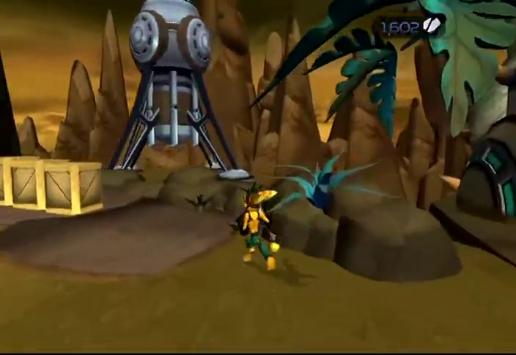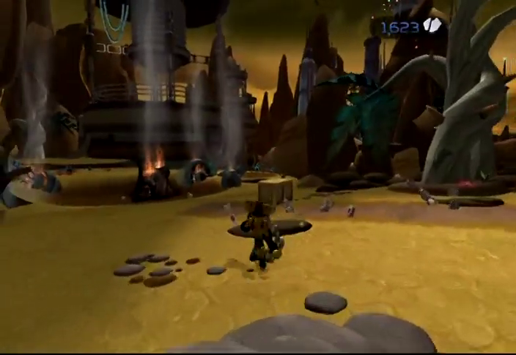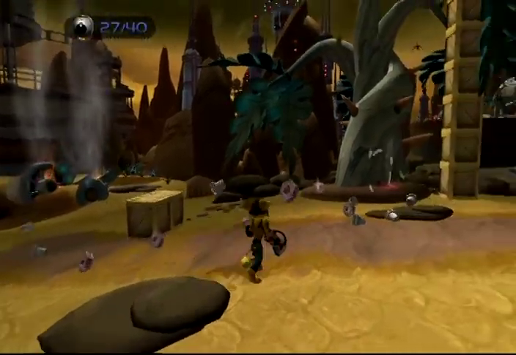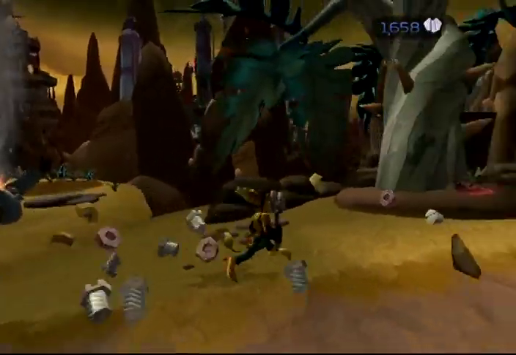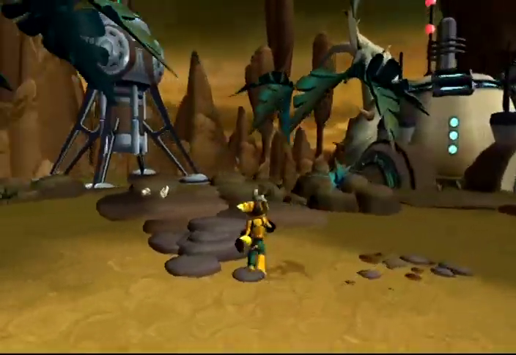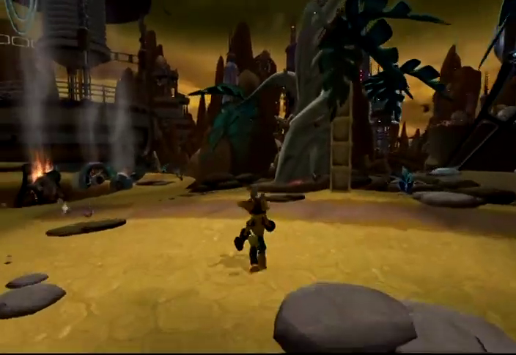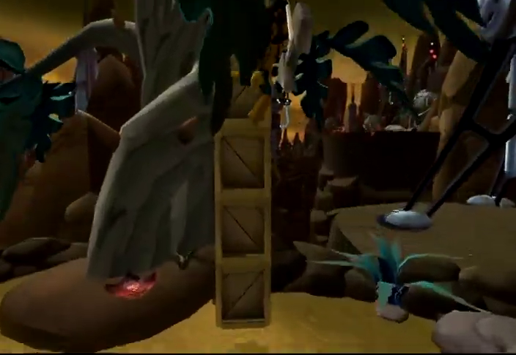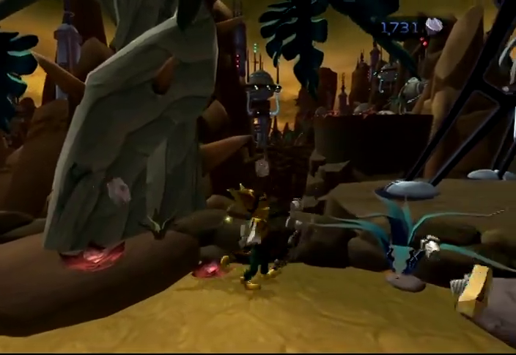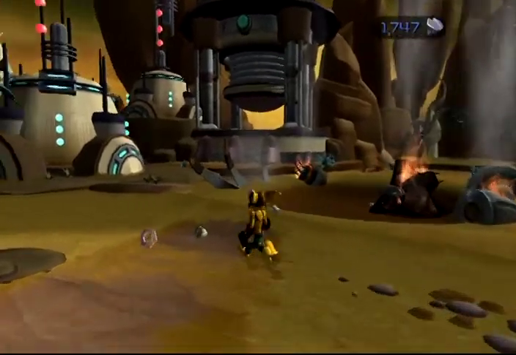Let me get some more ammo for that. I don't want to use any more of this bomb glove. Hold down the triangle button. Yeah, there it is. So I have 27 bombs left on that glove. So I'll be a bit more conservative with that. Eventually, once I learn how the game works, I'll be able to have a bit more fun with this stuff. But I'm going to be conservative for now and just abuse my axe right here. My ratchet axe.